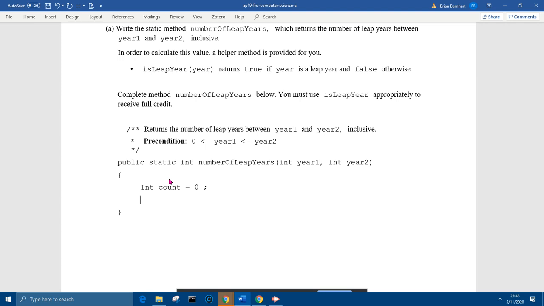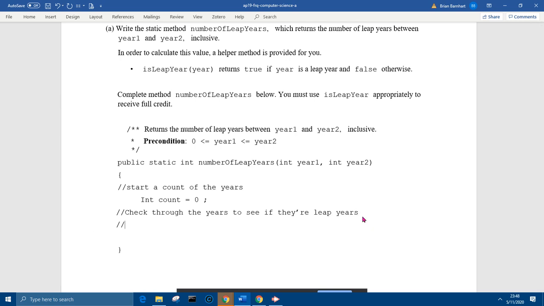Now, again, that's just to help us keep track of what's going on. Now, my next thing, and remember, we can always break this down too. So we want to start a count of the years. That's what I'm trying to do here. And then we want to check through the years to see if they're leap years.